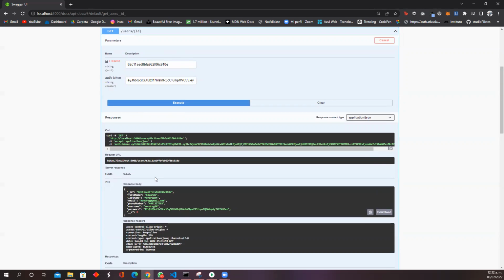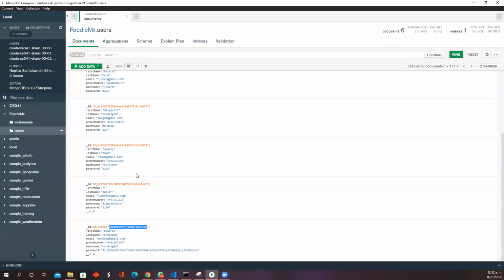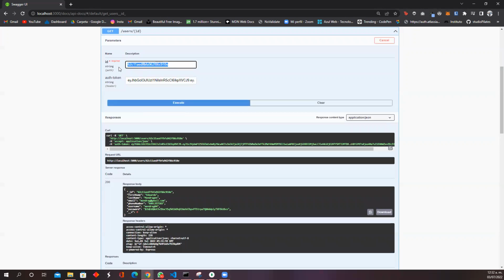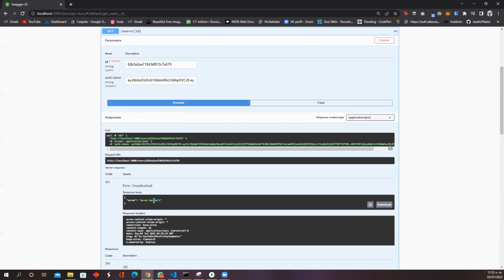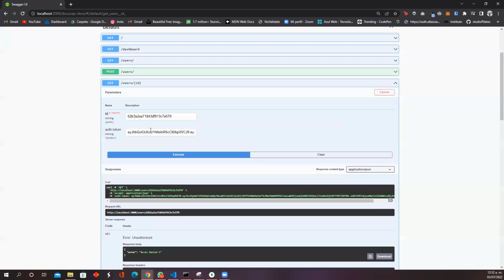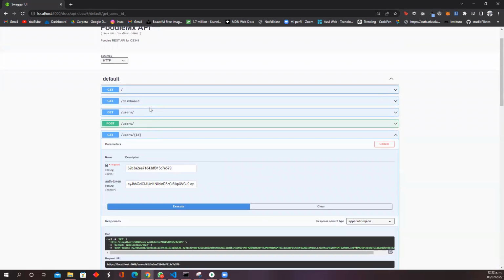Now I'm going to try to search a different user from the DB, for example, this one, and execute it. Access denied. As you can see, each user, when they log in to the application, receives this JSON Web Token, and with it they can make requests to these endpoints.